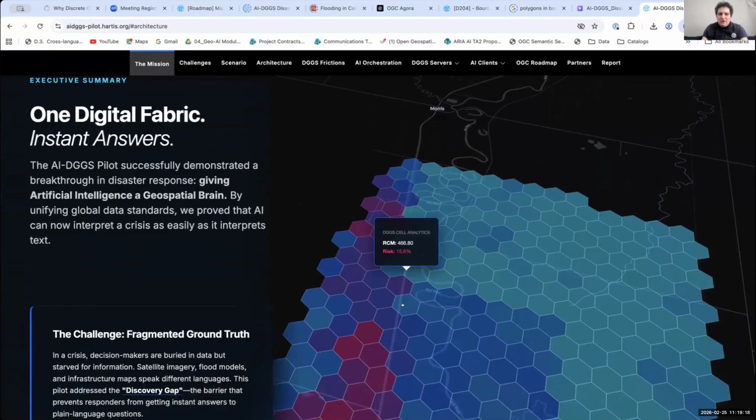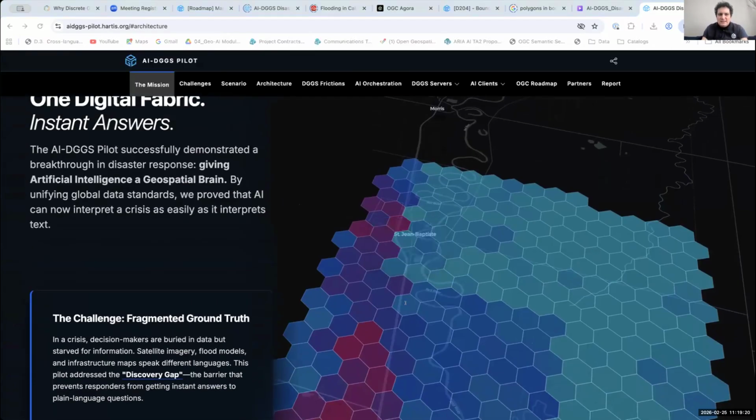The first topic that I want to discuss with you is: imagine you are in a crisis. During a crisis, what is really needed is actionable intelligence. But what happens is that you have lots of data and you are buried under a mountain of noise. In this operational experiment, this pilot that we did, we wanted to see if it is possible to cut right through that noise and get exactly what you want. So let me tell you this.